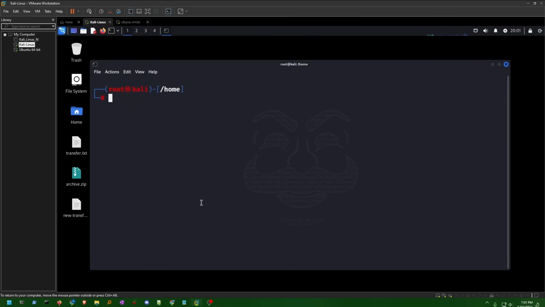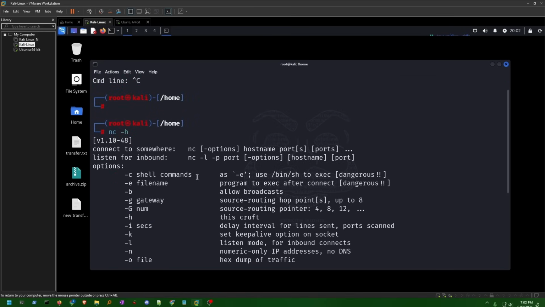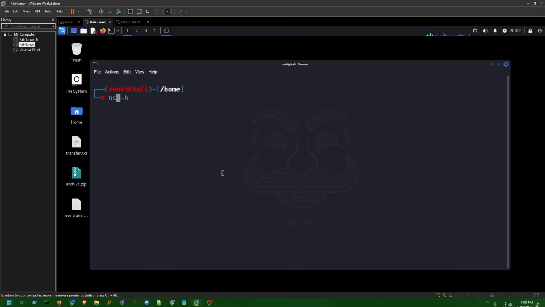Netcat is often referred to as the Swiss Army knife of networking. So we can use Netcat or nc to make connections or receive connections from remote systems and things like that. So we can do a nc -nvlp to listen on the network verbosely, and then on the port 4444, and then now we have a listener. So we now actually have an actual listener.